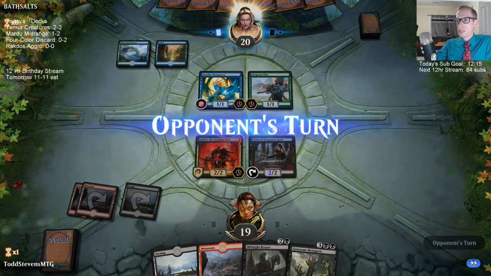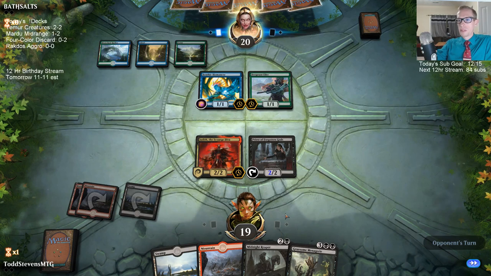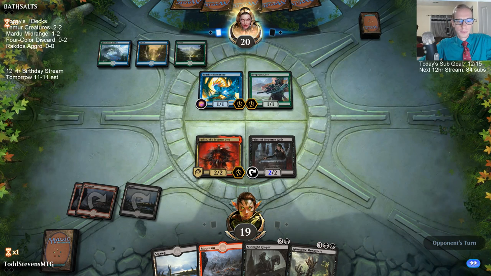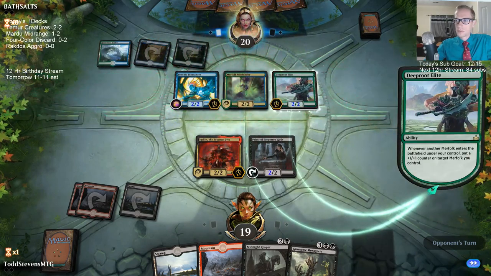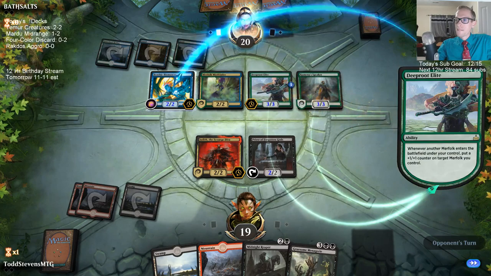So we're playing against Merfolk again. Kind of a surprise here. Merfolk back to back. We just finished with Merfolk with the 4-color discard. All right, let's continue this. It's a really good hand for them. I don't know if their hand gets any better.